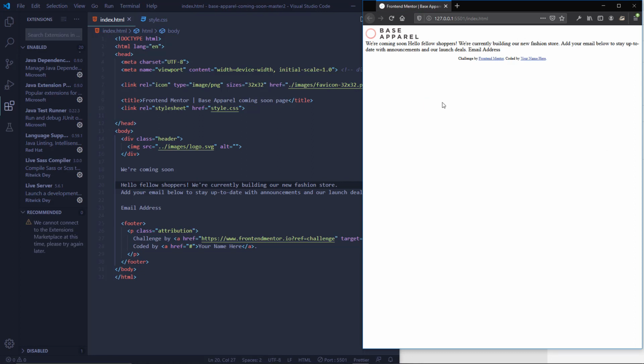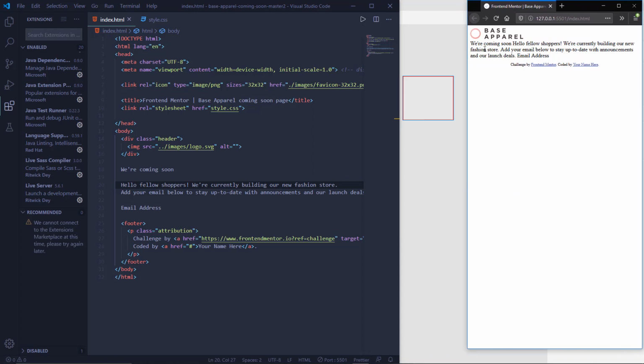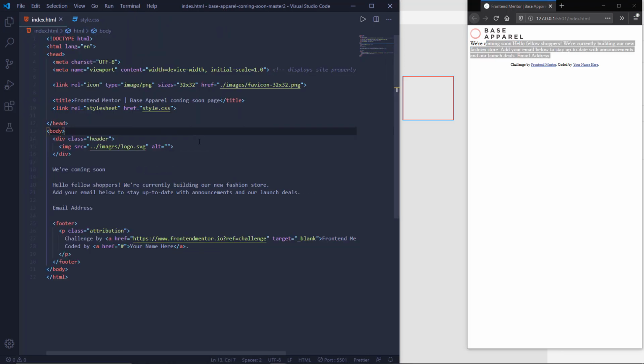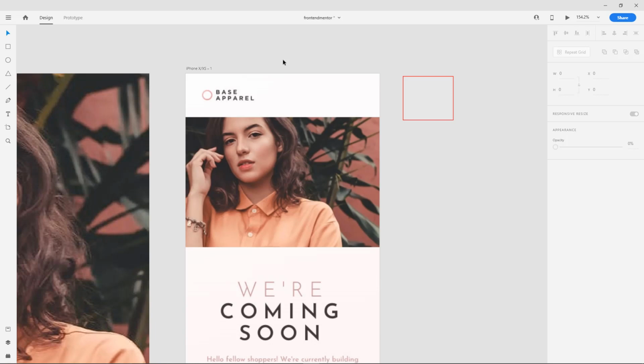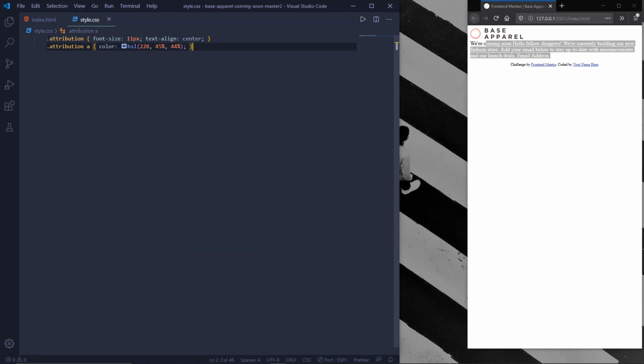So this is my boring HTML file. So this is how it is by default. You've been given all the text, which are all this here. So now let's look at this. So what I'm actually going to be doing is I'm going to be switching from my HTML file to my CSS file. So now I've gotten this image, the class of header. Now let's move to the CSS file.